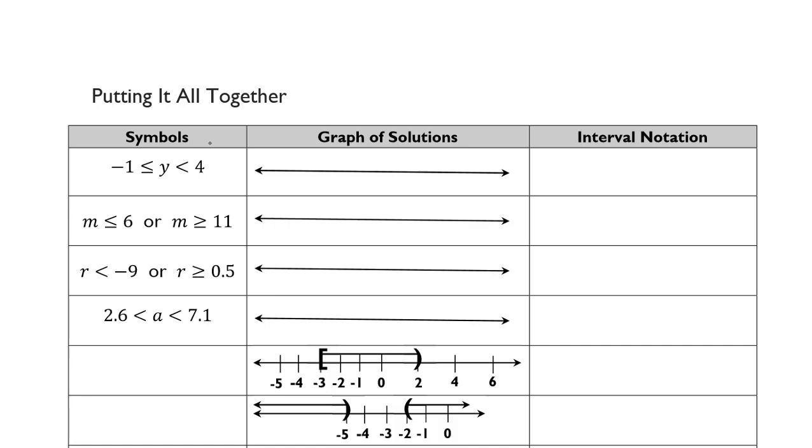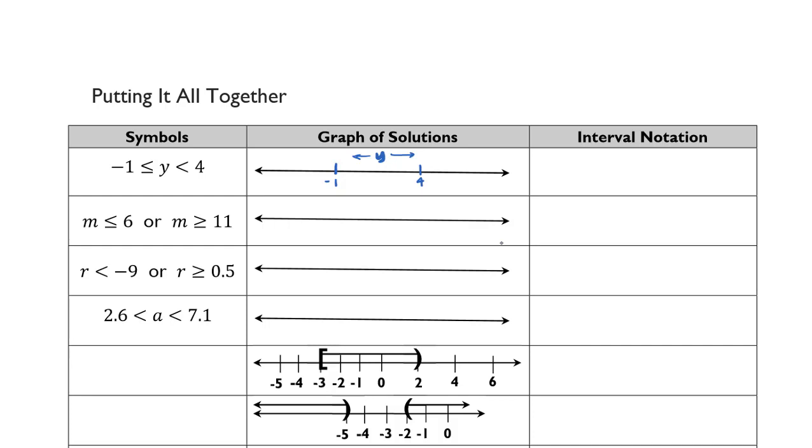So on the very left, we have an inequality where -1 is less than or equal to y is less than 4. So our two numbers in question are -1 and 4. We need to graph the solution, in which case we're going to just say y is between these two values. We need to figure out which ones they are. Well, we know one side is -1 and the other side is 4. And then from there, we need to figure out, okay, is y between the two values or on the outermost sides, and is there a union?